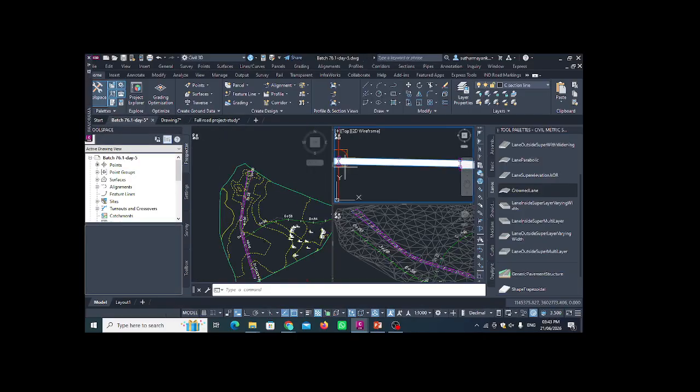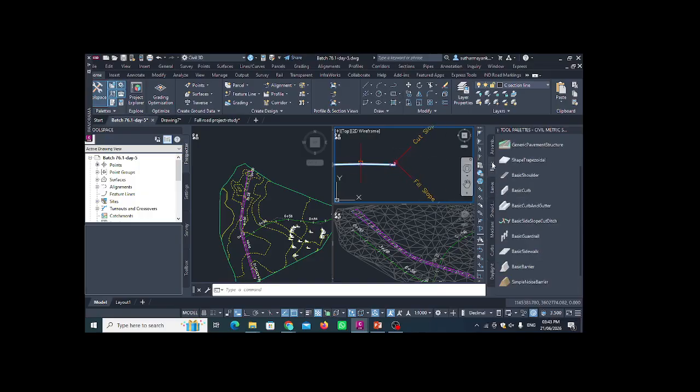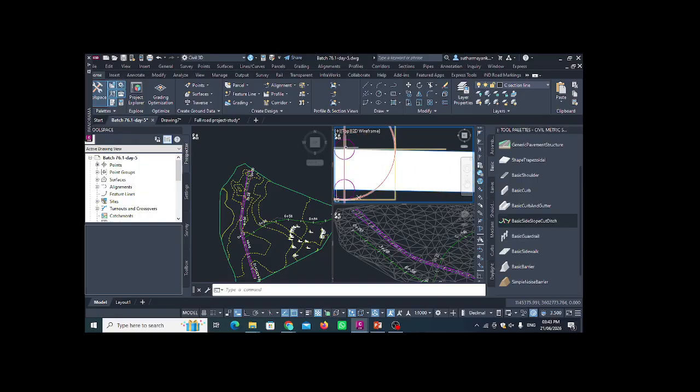For cutting and filling, we provide the cut and fill part here, with this cut and fill ditch. Now how do they calculate the cut and fill quantity? Understand? So this is the top part. From this point to this point, the top of the surface, then it goes to this point.